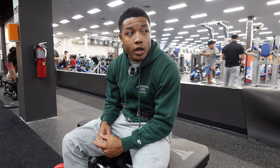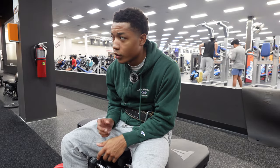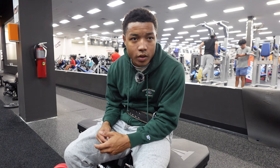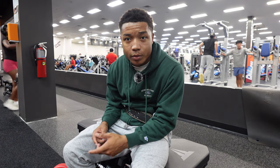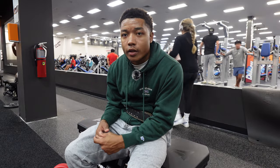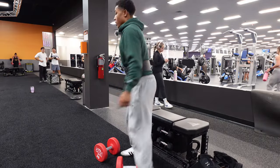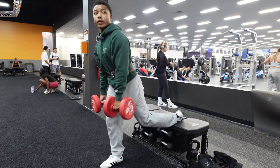So on my Bulgarian split squats, I kind of focus on just moving as fast as I can. Up, down, like a little bounce. I feel like it's like when you jump, because I'm an athlete, so I focus more on explosiveness and power. Being able to use the muscle for a long period of time. So yeah, 12 each leg, here we go. Hope y'all can see me perfectly fine.